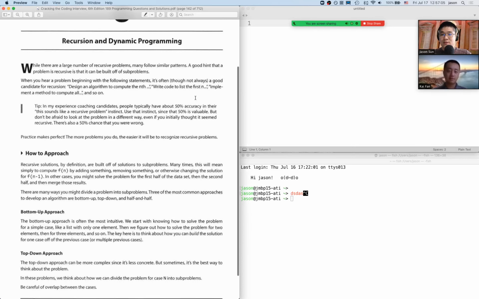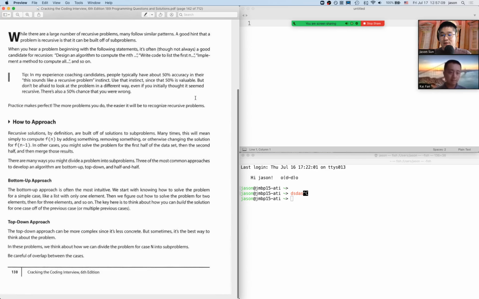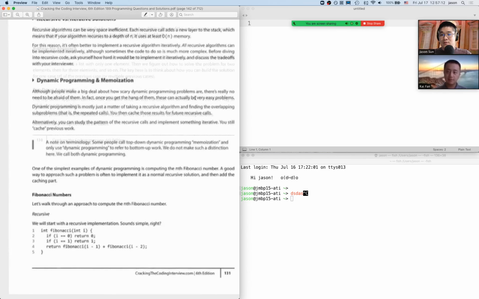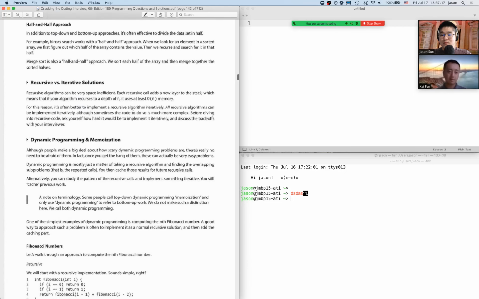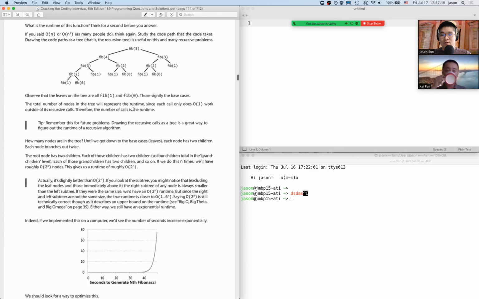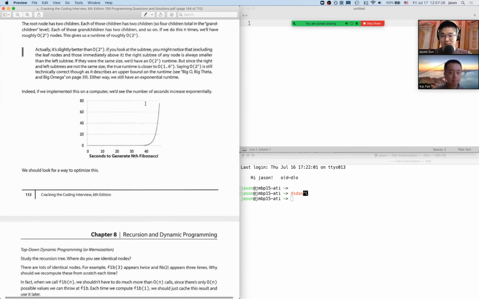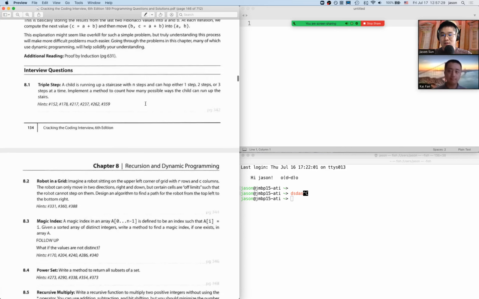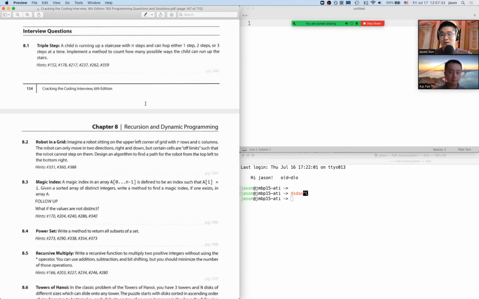So let's look at chapter 8, which is recursion. Recursion is basically constructing this tree, but you're doing it in code, so it's not directly being done. Let's just pick an interview question. I haven't looked at these yet ahead of time, but we can take a look at them together.